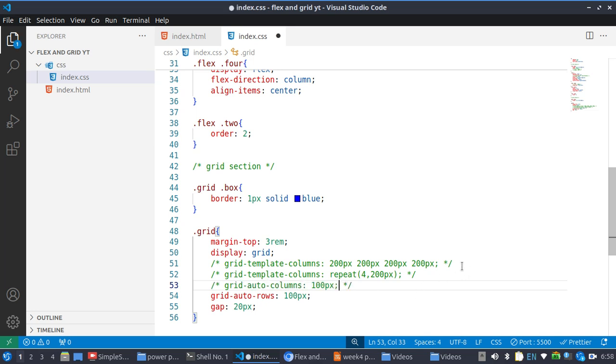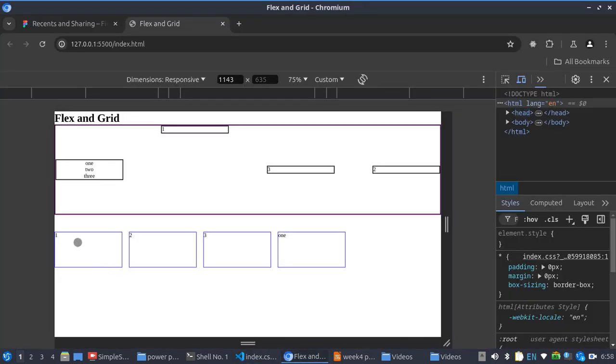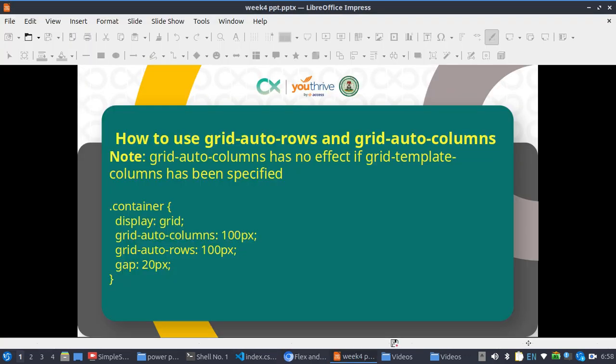Maybe I have missed the right scenario for it, but that is okay. It's not something big. So this is how it looks. If you want your grid items to have a default height, use your grid auto rows. So for now, let's use the grid template columns. So that is for this slide.